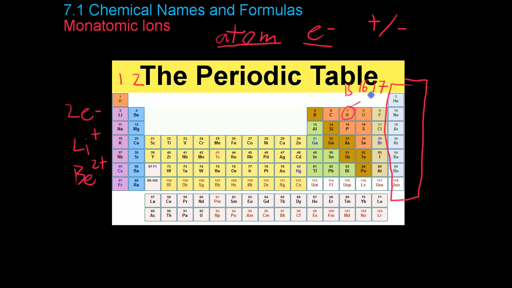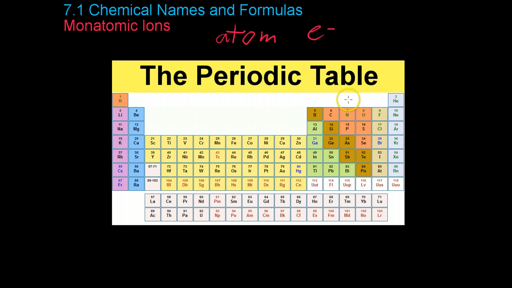So nitrogen, for example, will gain three electrons to become N3-. And for the most part, it's very simple to figure out which monatomic ion an element will form once it gains or loses the appropriate number of electrons. For instance, lithium over here is only one element away backwards from getting to the stable helium formation. So it will lose that one electron. Or nitrogen over here needs three extra electrons to come over here and become noble gas, have a noble gas stable octet in its valence. So it will naturally gain the three electrons to form again that N3-.